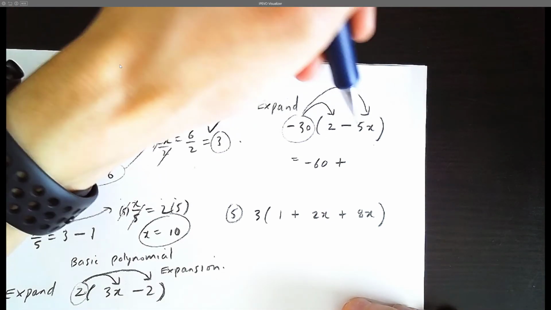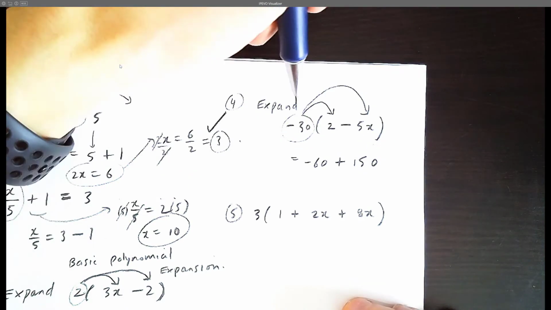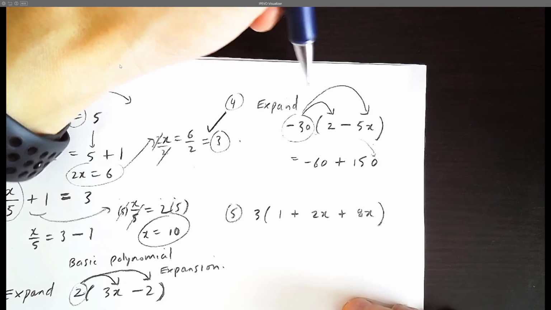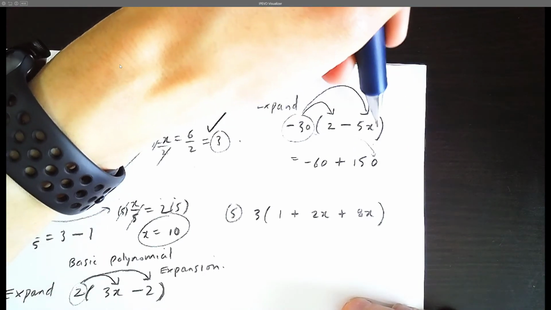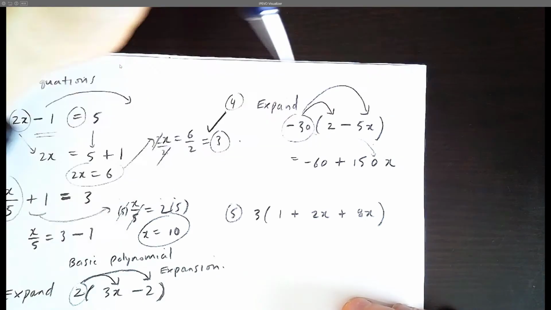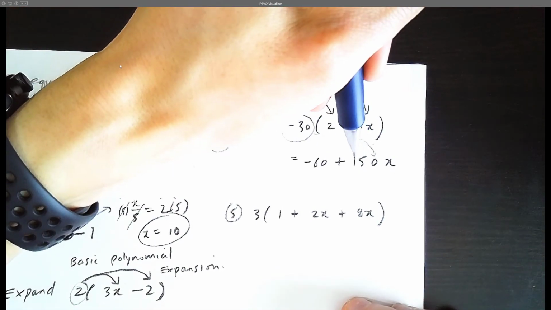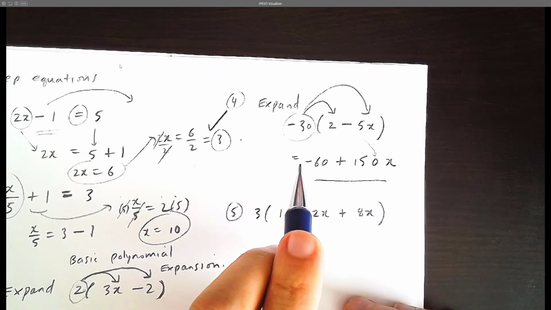What's 30 times 5? It's a big number. It's 150. So 3 times 5 is 15, and you add that 0 over here. So 30 times 5 becomes this number here, but remember there's an x here, so we have to put the x over here. -30 times -5x is positive 150x. And we're done because we can't mix the x's with the actual integer.